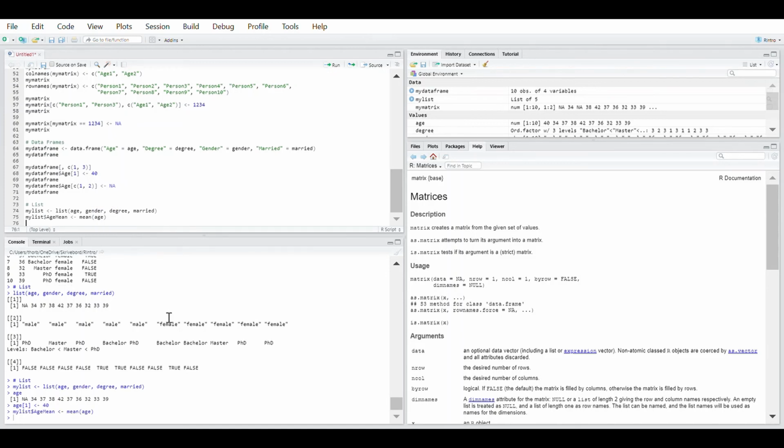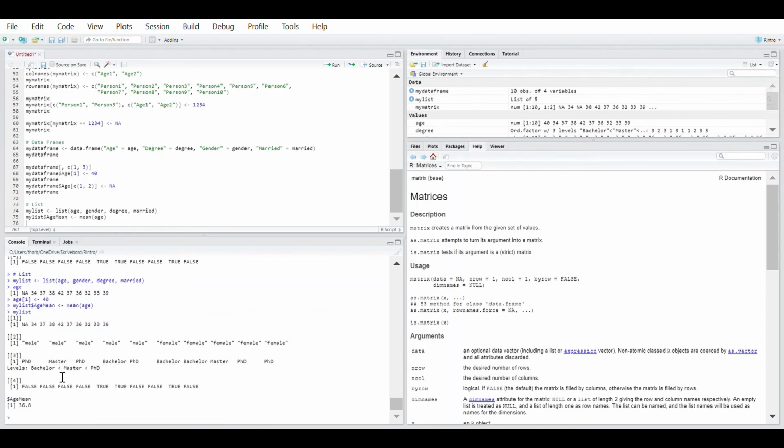And if we then open the list again, we see that we have added the age mean object to the list. So while lists are extremely simple and convenient for storing objects, they can be quite complicated to navigate.